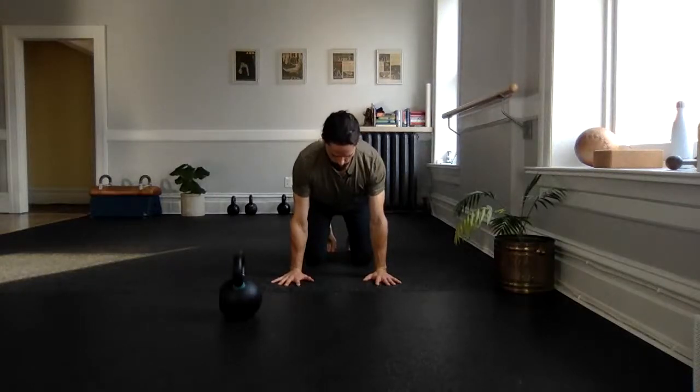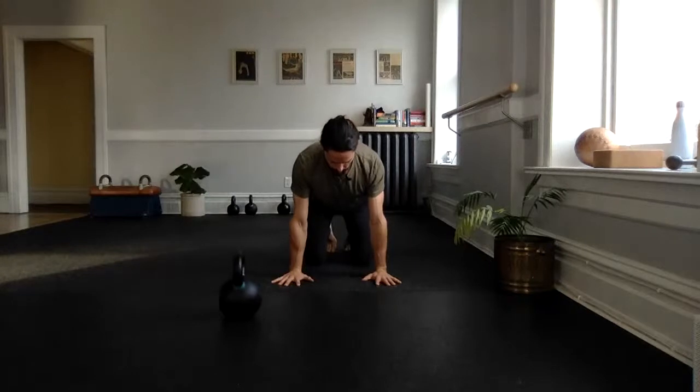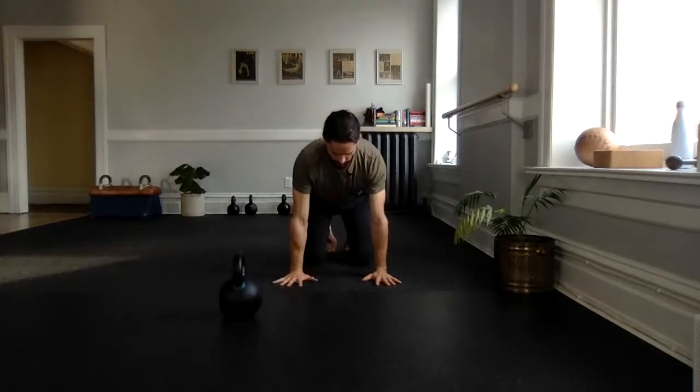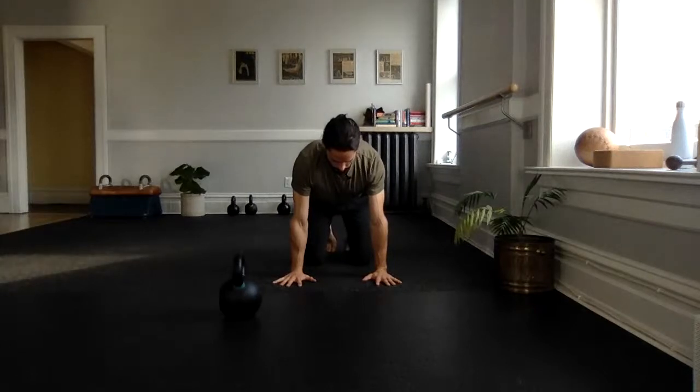Now, push the floor away, protracting the shoulder, and then squeeze those shoulder blades together in a retraction, and press the floor away. Activate the underside of that armpit. Retract, pulling between the shoulder blades. And one more. Push away, keep the spine long, and retract the shoulders. Give those hands a break.